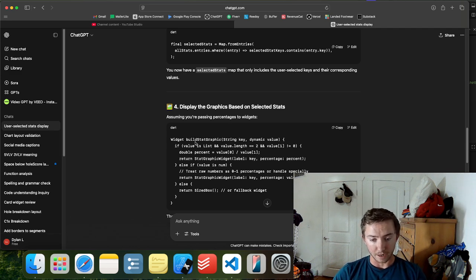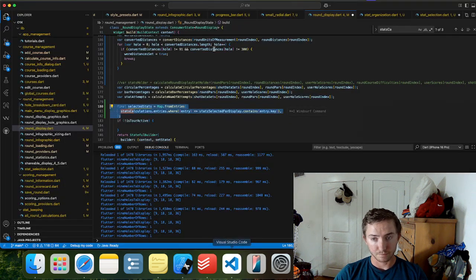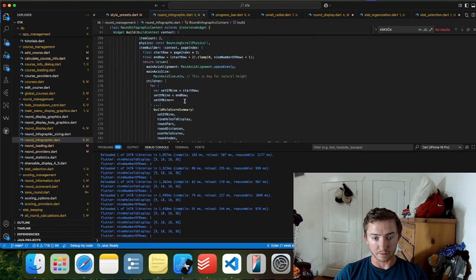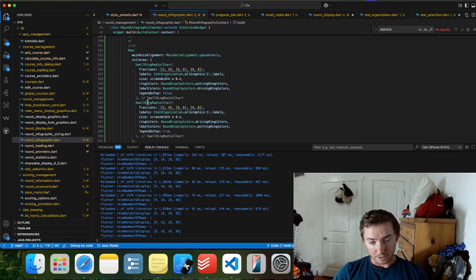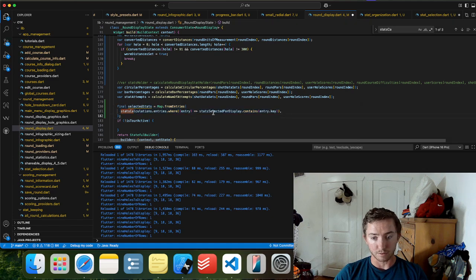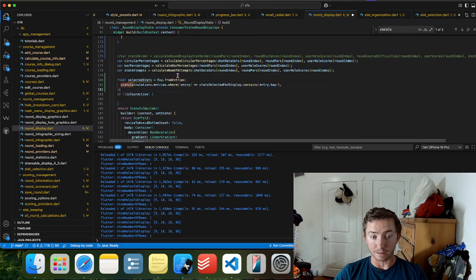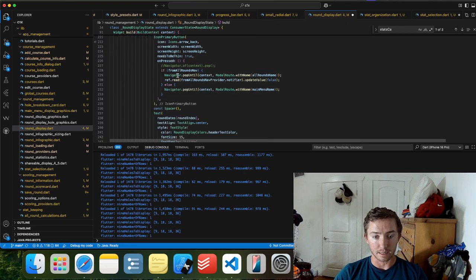So if I'm staying with those graphics, everything has to be a percentage, which is, I think, just fine. On the round infographic view, when I call these down below, I could go ahead and calculate the percentages, or I'm just passing fractions. I already have, that's actually perfect. It is already in the format that I want it to be, selected stats.